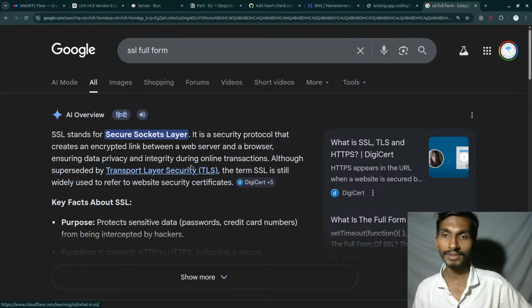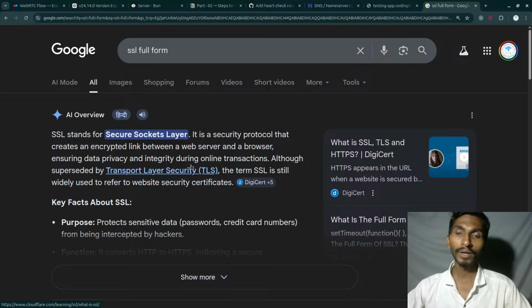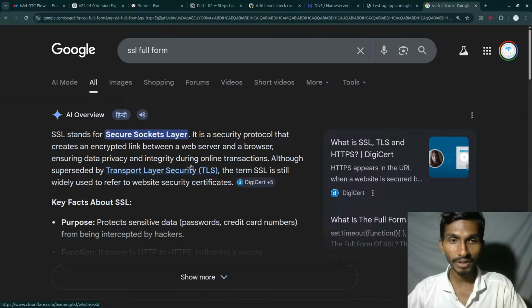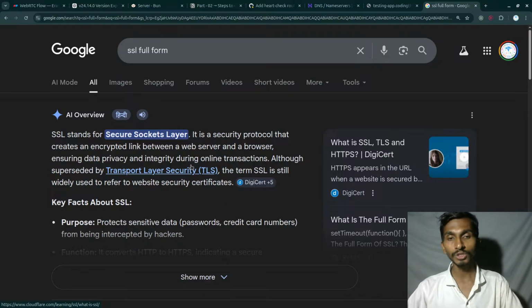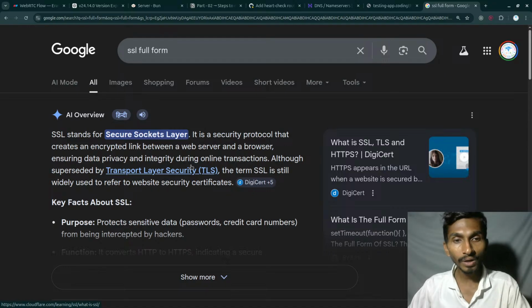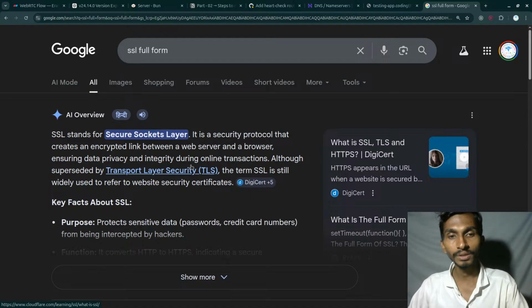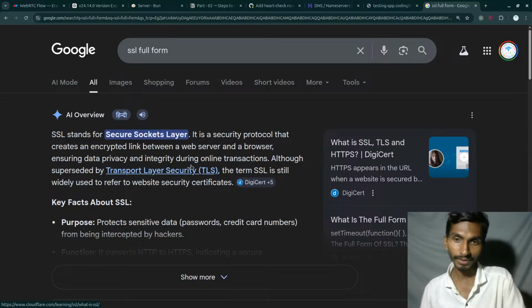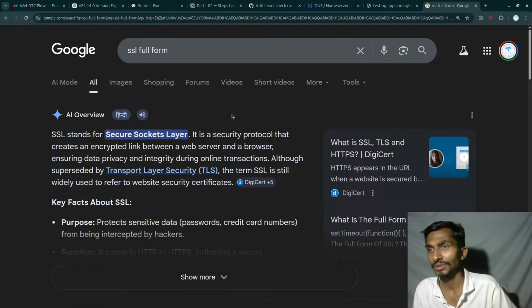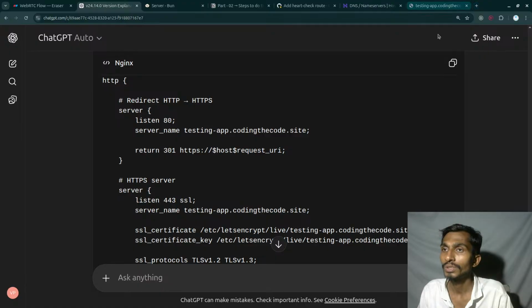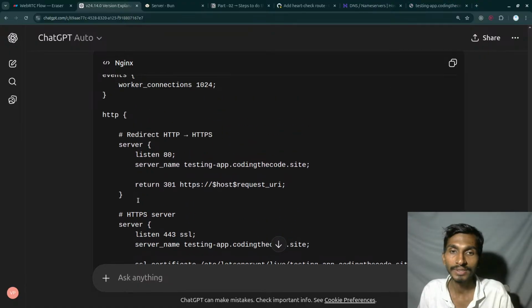It is a security protocol that creates an encrypted link between a web server and a browser. Okay, like HTTPS, that stands for that, ensuring data privacy and integrity during online transactions, although superseded by transport layer security, TLS. The term SSL is still widely used to refer to website security certificates. Got that? Close this. Coming back to this one, it just simply returns from here.